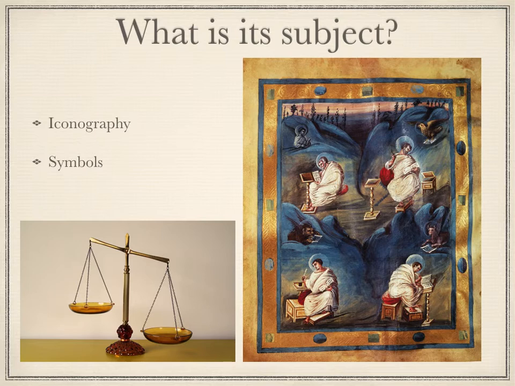And when we look at its subject, we also need to explore what's called iconography. This literally means writing of images. So iconography refers both to the content of a work, what we see, and the context of a work, what these objects mean. And iconography is strongly used in religious works. Think of paintings of the Madonna and Child.